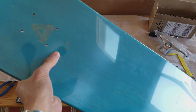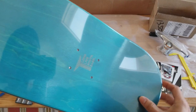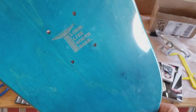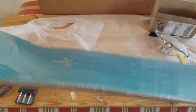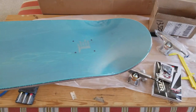Saving the last, this is the Palace skateboard, the deck 8.25, it says over there. Long live South Bank. And this is the Palace. So we're going to first start off with the grip tape.